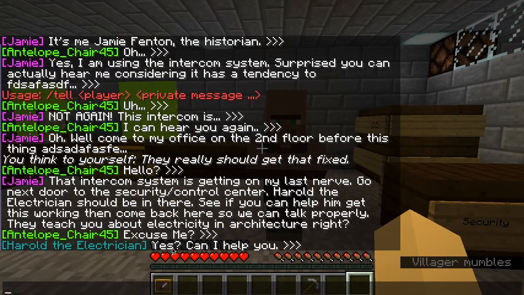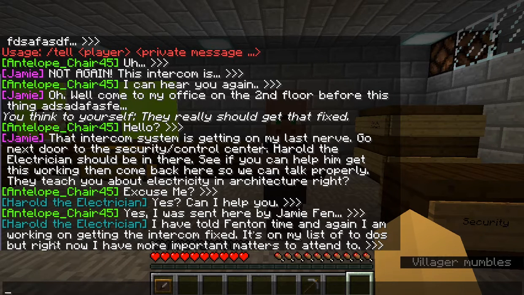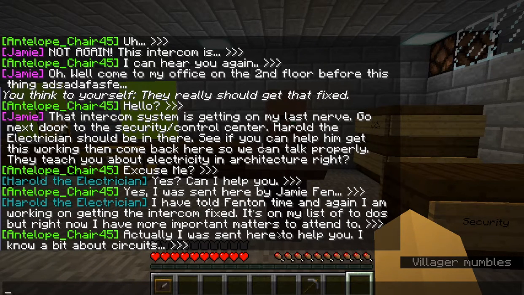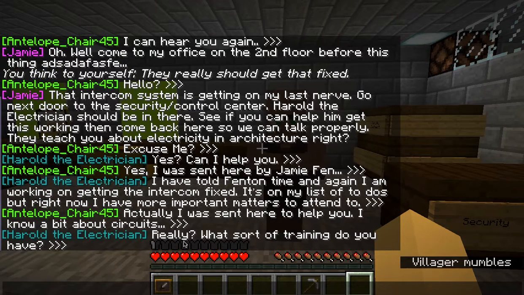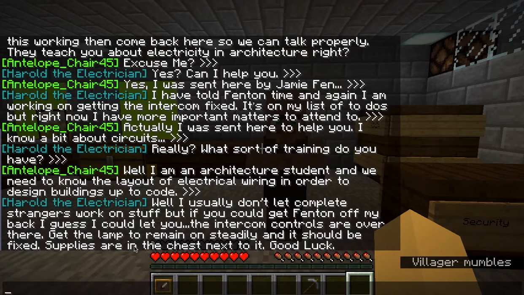Hello. Excuse me. Yes, can I help you? Yes, I was sent here by Jamie Fenton. I have told Fenton time and time again that I'm working on getting the intercom fixed. It's on my list of to-dos, but right now I have more important matters to attend to. Actually, I was sent here to help you. I know a bit about circuits, really. What sort of training do you have? Well, I'm an architecture student, and we need to know about the layout of electrical wiring in order to design buildings up to code. Well, I usually don't let complete strangers work on stuff, but if you can get Fenton off my back, I guess I could let you. The intercom controls are over there. Get the lamp to remain on steadily, and it should be fixed. Supplies are in the chest next to you.